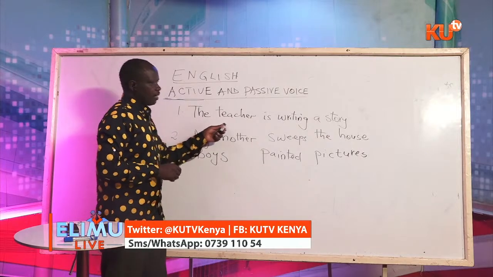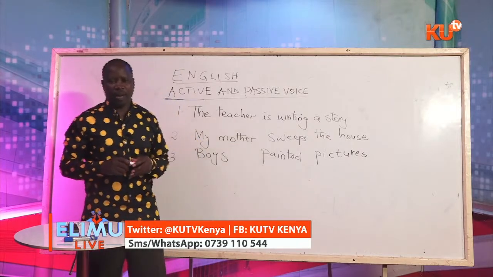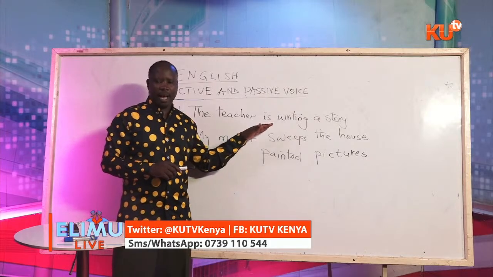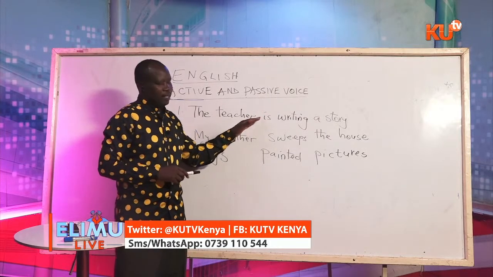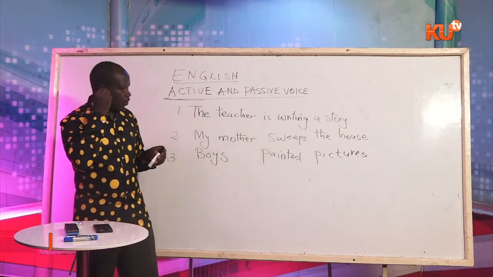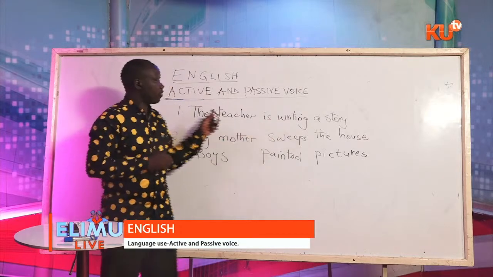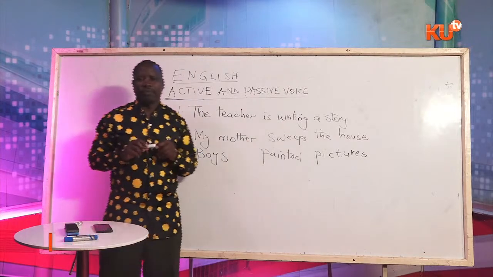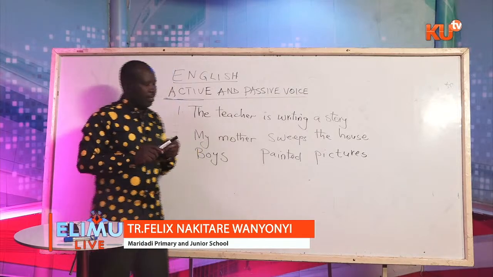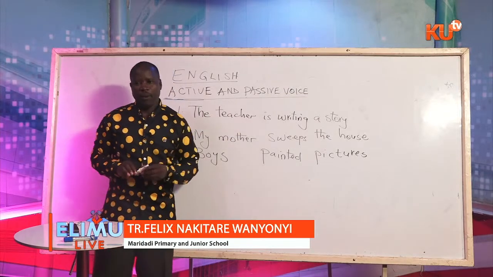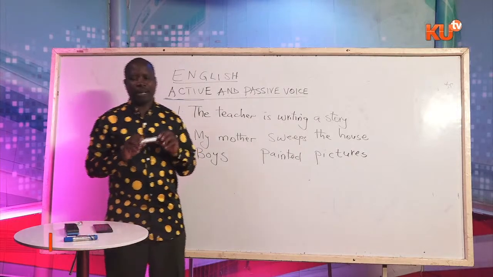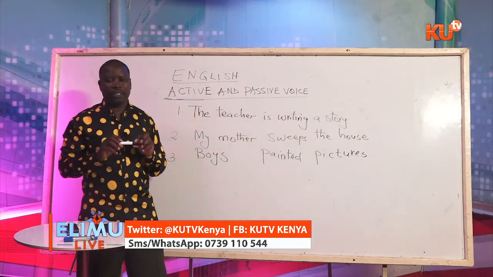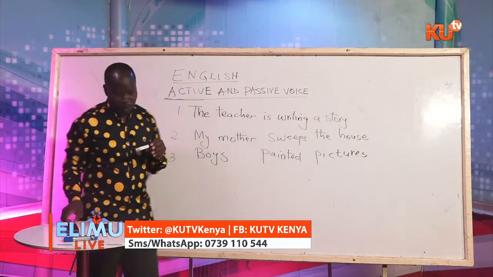Now, is this sentence active or passive? That's what we now come to ask ourselves. We have 3 simple sentences in different tenses. Is this sentence in active voice, or is it written in passive voice? Now that forms the basis of our topic today, active and passive voice. So let's move step by step together. In these 3 sentences, we are going to look at 3 main parts that make these sentences. And those 3 main parts are what will guide us through our sentence.